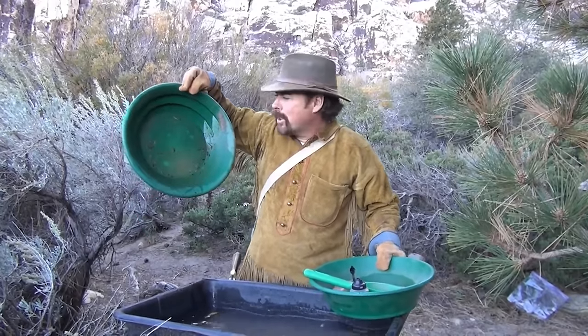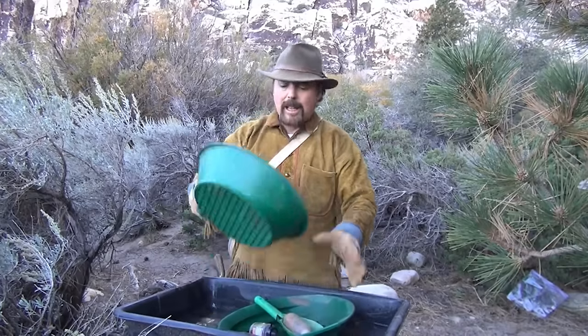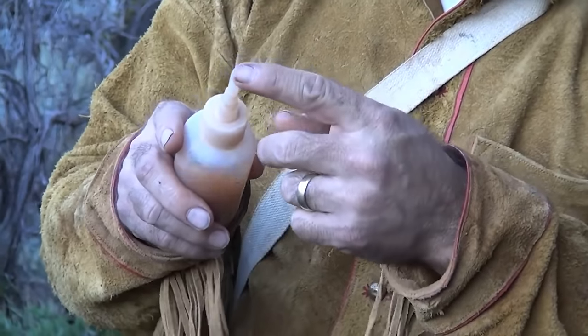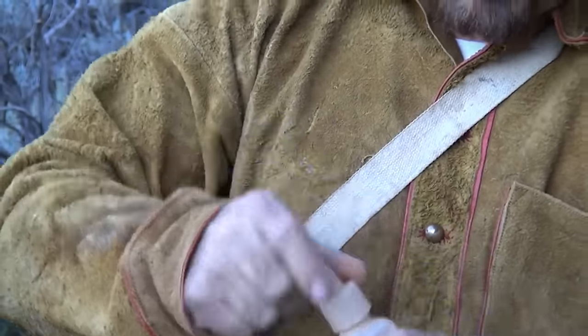I love the Garrett Super Sluice. When you buy a Garrett Super Sluice, it usually comes with one of these — it's a classifier. This would be considered a number two because there are two openings per linear inch. I strongly recommend one of these — it's called a snuffer bottle, not a sniffer bottle, a snuffer bottle. You want a 45-degree angle cut on the top, and make sure it's got a good trap in the bottom. And this little guy right here is called a jeweler's loupe — this is 10 times. You can go up to 20, 30, or 40, but 10 times or stronger. You're going to need this to inspect to see if you've got gold in your pan.